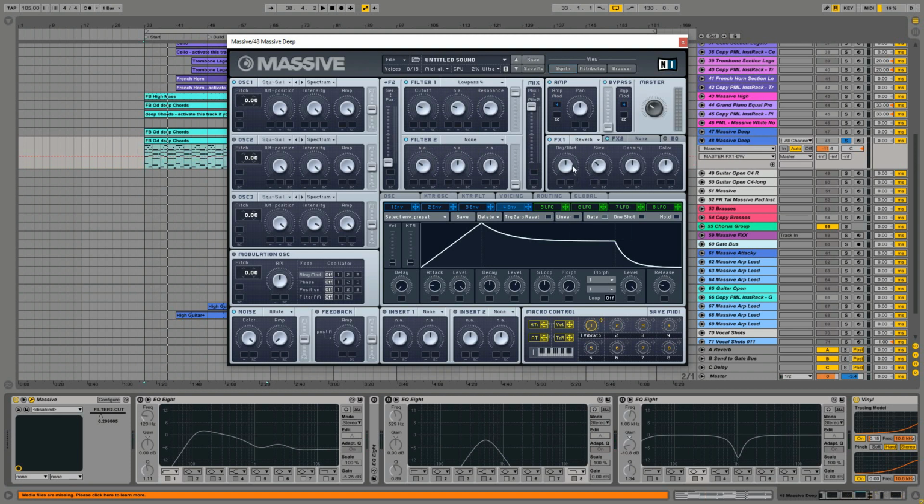And you can use quite a bit of reverb. Or you can add some chorus effect.